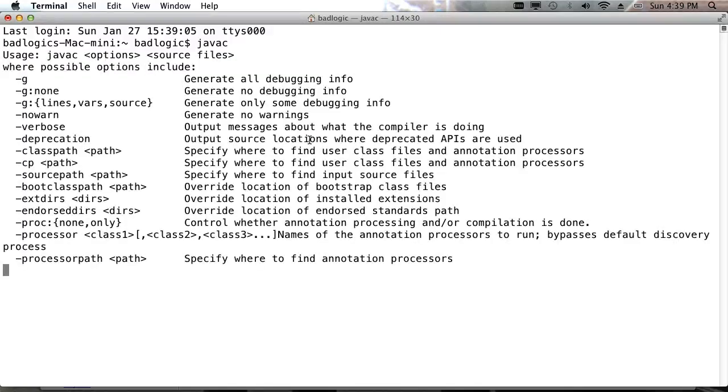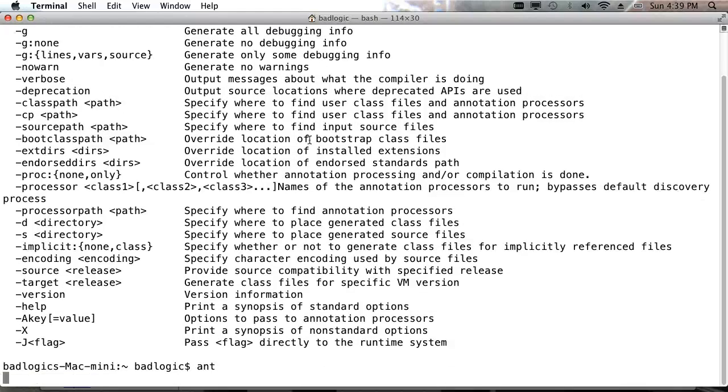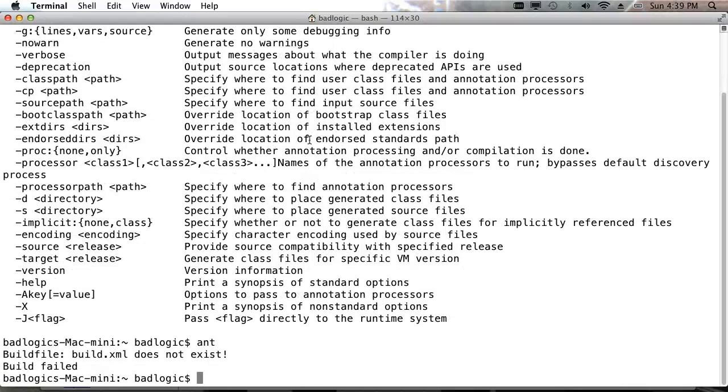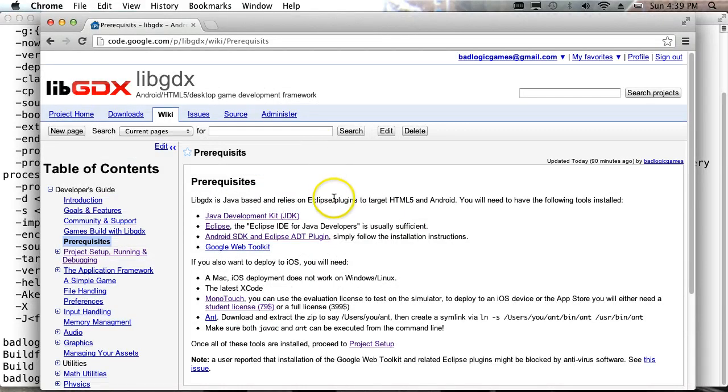This is a very, very puny little Mac, so we will have a little bit of a performance problem while we go through all of this. And this is ant. So just make sure that those are actually available to all applications, and the iOS stuff should just work.